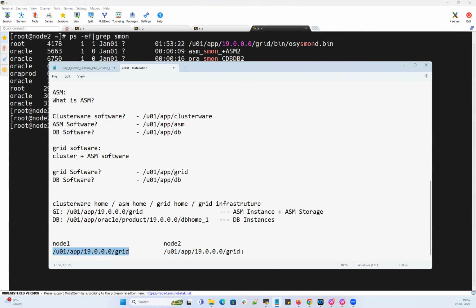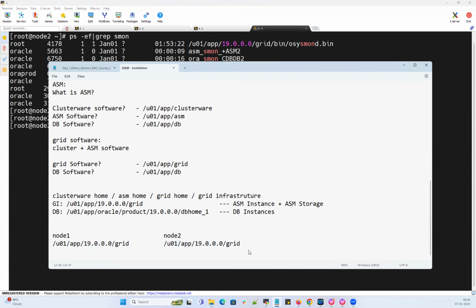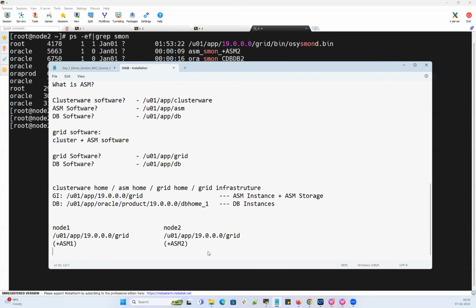The moment I install this grid software, I'm going to get +ASM1 here and +ASM2 here. On node 1, I'll get ASM1. On node 2, I'll get ASM2. And then there will be ASM storage. This ASM storage is common. Remember this one: there's no separate ASM storage for node 1 and for node 2.